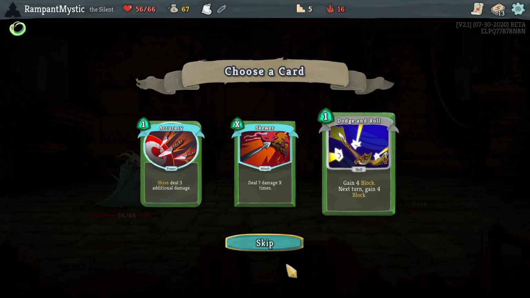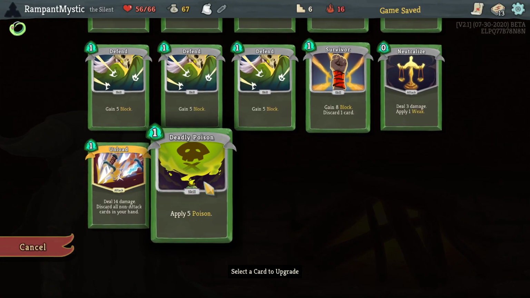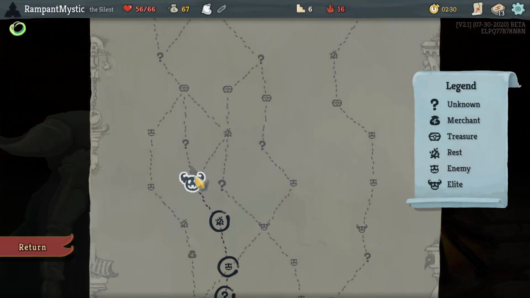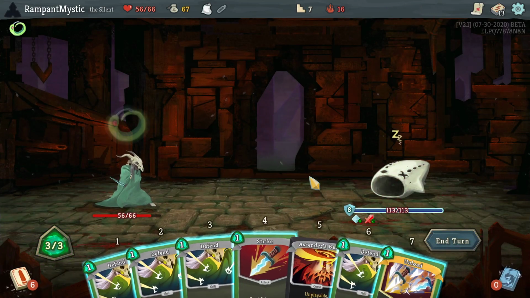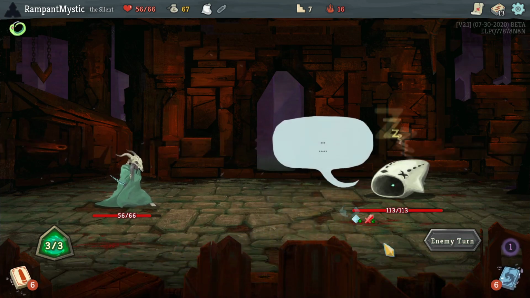Regen potion will help. No noxious fumes here. There's a dodge and roll, which I could have chosen to pick up. I chose not to pick it up. Deadly poison is going to be our first upgrade. Then it's going to be neutralize. That's the one. Because this is one of the fights that starts with 2 extra strength. So I don't want to actually open up with unload, even though it is a lot of damage.